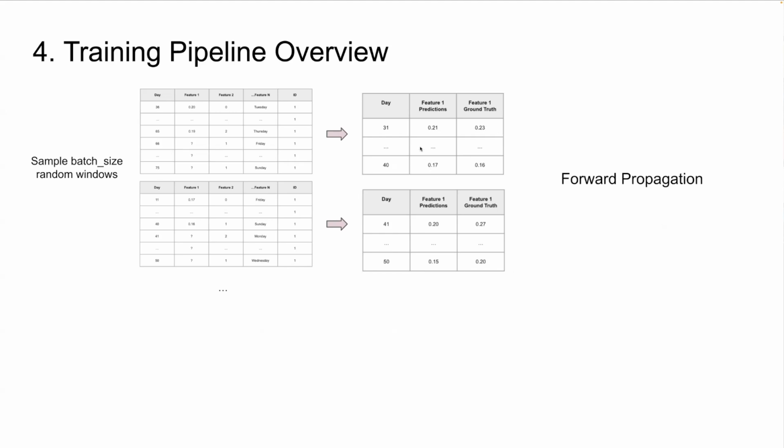For each target variable, we'll have its predictions as well as the ground truth. This process is called forward propagation: we feed data into the neural network and it generates a prediction for us. Then we can define a loss function. We can just use MAE, which is a simple loss function in this case, and we'll calculate the loss based on this function.